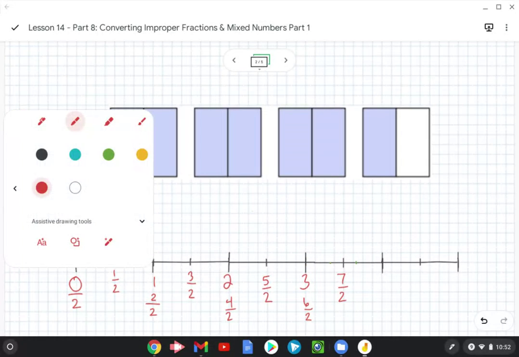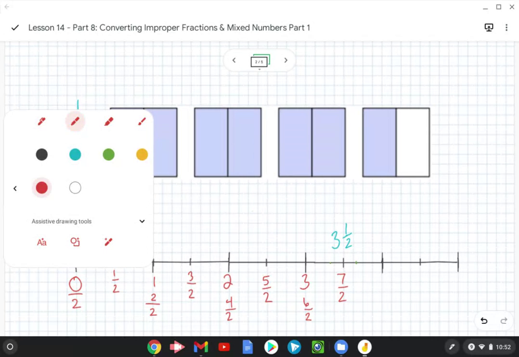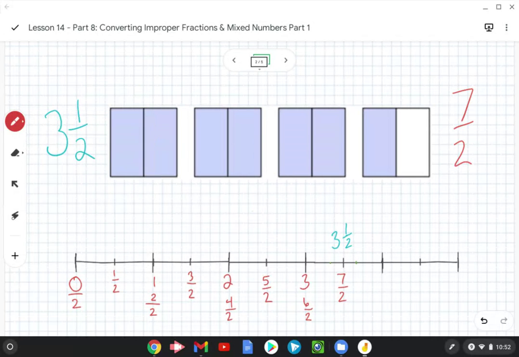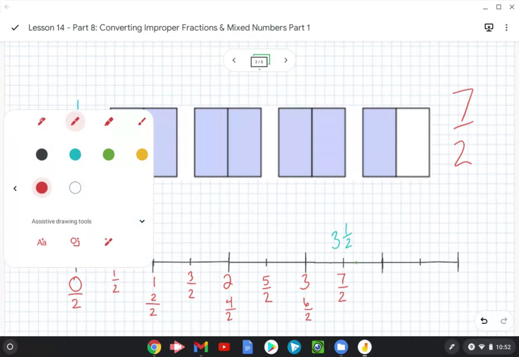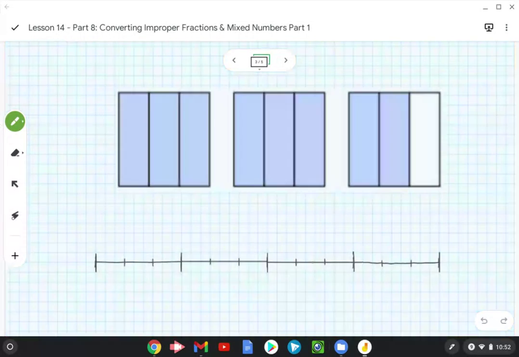This is also 3.5, which we can see here, 3 wholes, squares colored in, plus 1 half of 1. So we have 3.5 as one way to name this value, and we have 7 halves as the other way. And if we take a look at the number line, we see they take the same location on the number line, 3.5 and 7 halves. All right. So let's go ahead and take a look at another example.